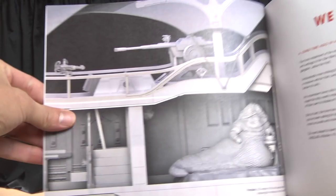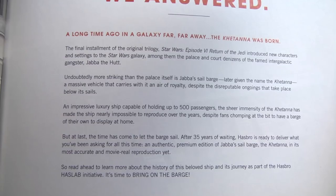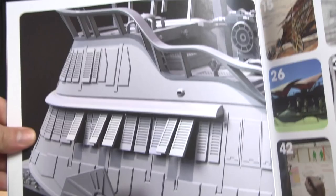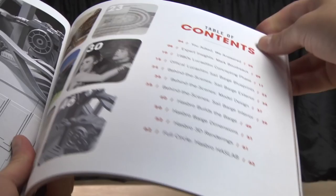Here's the 'You Asked and We Answered' section. It's as if they knew the barge would be backed. A couple weeks before the goal was hit, I was in doubt — I didn't think it would be fulfilled. But it ended up with 8,810 backers and pre-orders, so it was not only a success, it was a huge success.